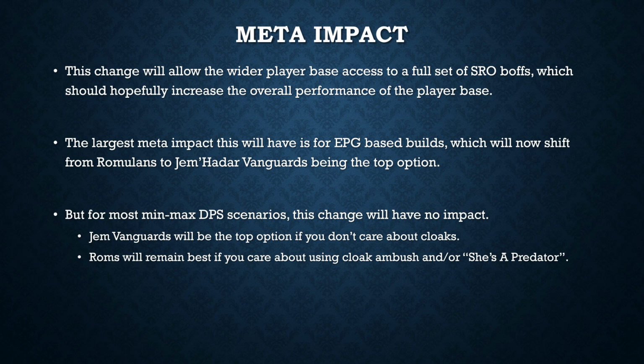The largest meta impact is going to be for EPG. As is, Romulans were the kings when it came to EPG. They dominated over all the factions that you could go with, and with the Jem'Hadar Vanguards being able to get 5 SROs, Jem'Hadar Vanguards are going to have a 4.5% crit chance lead and 7.5% crit severity lead over the other factions for EPG. So EPG on the Jem'Hadar Vanguard is certainly going to be interesting to see if anyone goes out and develops a character to get that bonus.